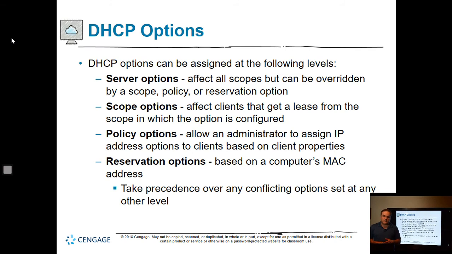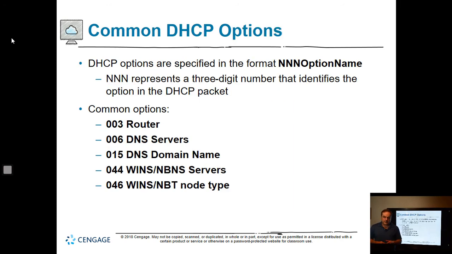There are several different options when you create your scope. You've got server options, scope options, policy options, and reservation options. Those different options are all described here, so you can go ahead and take a look at these. All these slides are available in your content section under each individual module. So if I'm going too fast for you, you can go to that slide presentation and look at those slides. I also recommend you look at those slides for the quizzes, because a lot of quiz questions are based on the slides. So if I'm going too fast for you here, go to the slide presentation one at a time until you find the answers that you need.